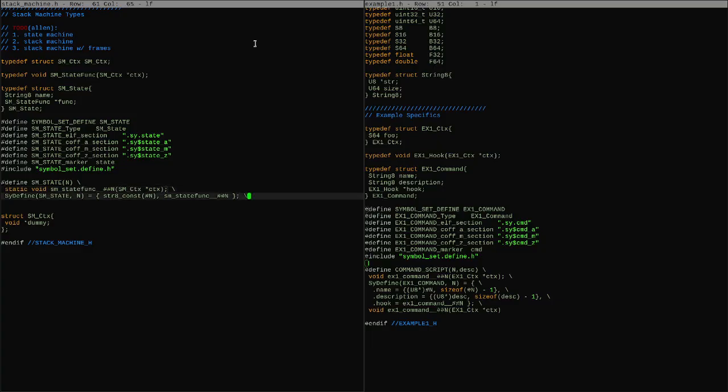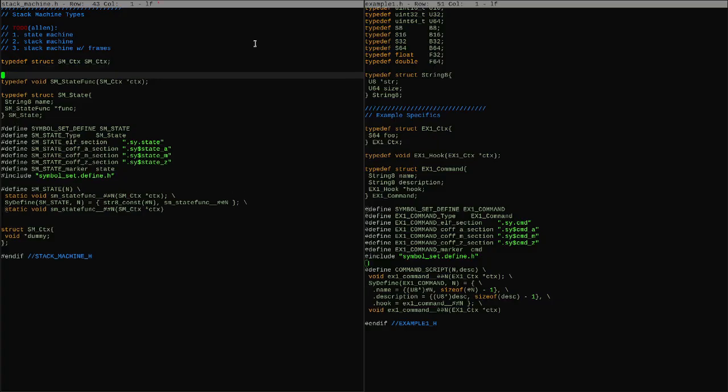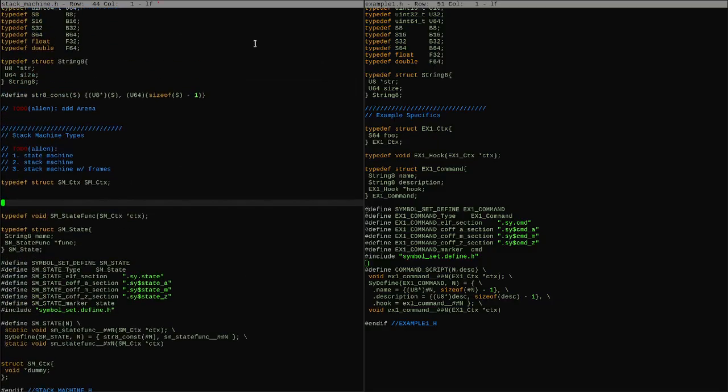Then we do this function again so that the person defining the state can now put the body of the state function after. And so this chunk here defines my state types, my state symbols.